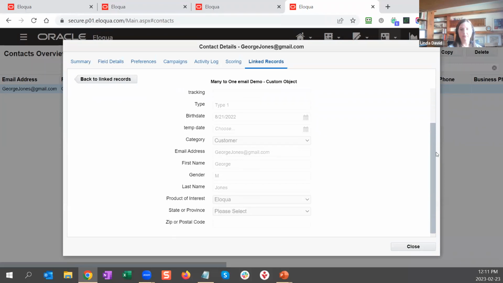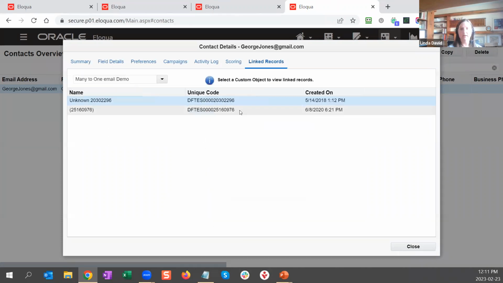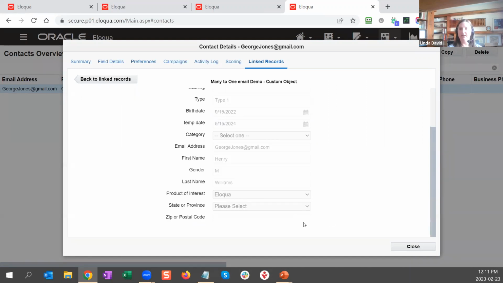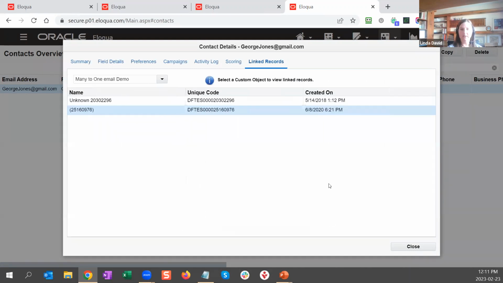The first has the birth date of August 21st and is a customer. And then the second one, the birth date is September 15th, and it's a blank value there. So this one processed with the first one.